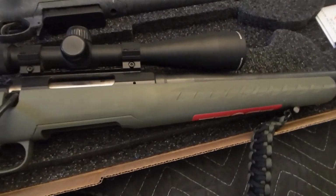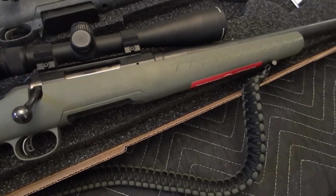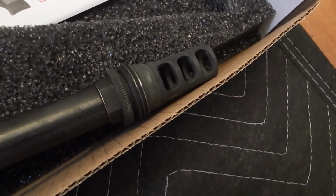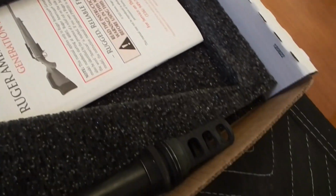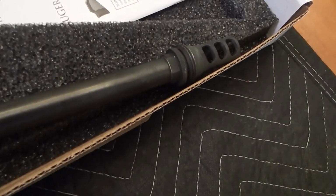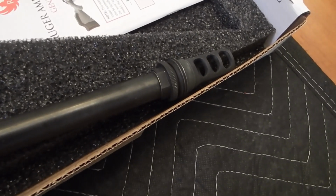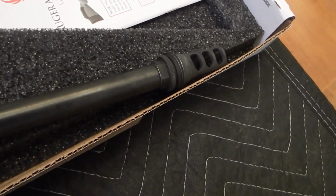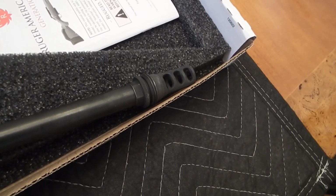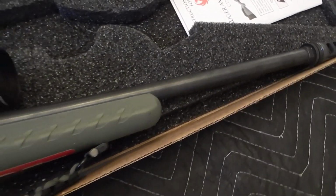When I got this, I got it in 308 because I have a 30 cal suppressor that is a Silencer Co. Omega, and if you'll notice, I put this muzzle brake on here, and I'll have to buy another one of these for this rifle to replace that, the Gen 2 that is. So this is a quick attach for my Omega. I just put the can on there, turn it a couple of turns, and then I've got a lock that will lock it in place. And I put that on all my 30 caliber rifles and my under. I have it on that same muzzle brake on my Ruger American 5.56, on my Ruger Precision, on my 7mm Remington Magnum. So I use that can a lot on a lot of different cartridges.